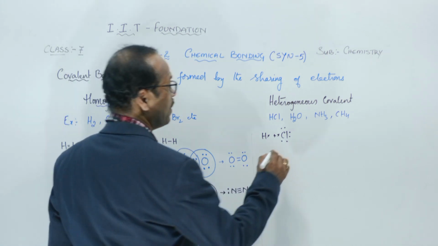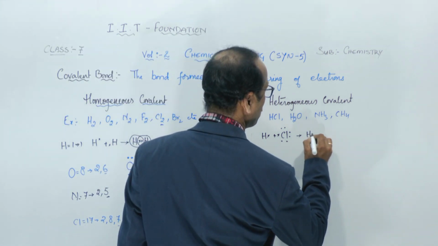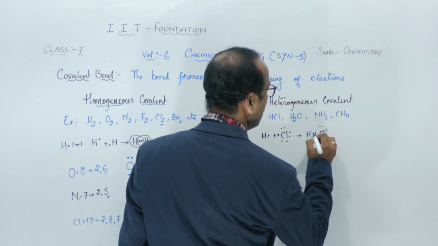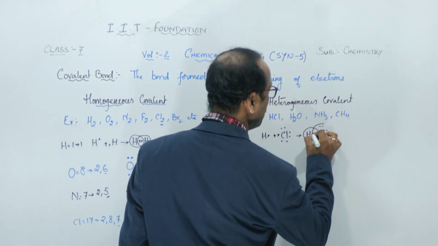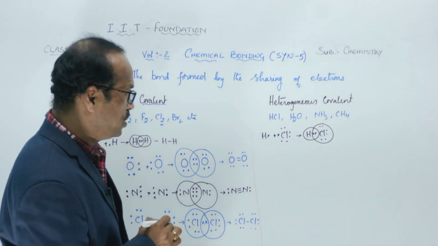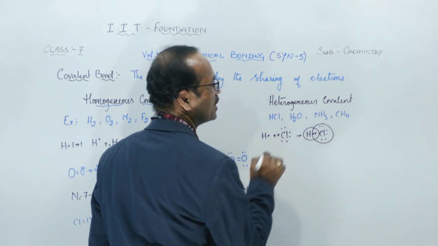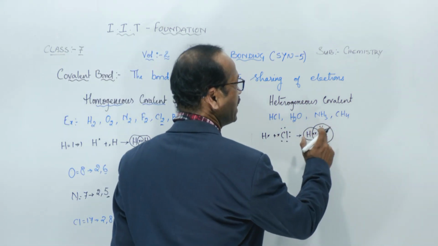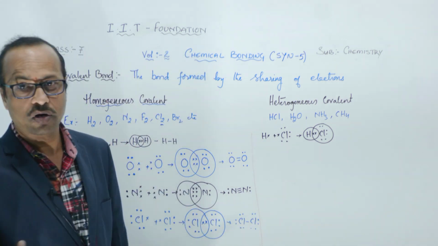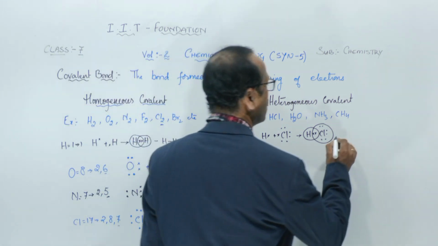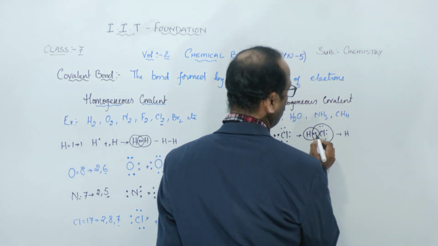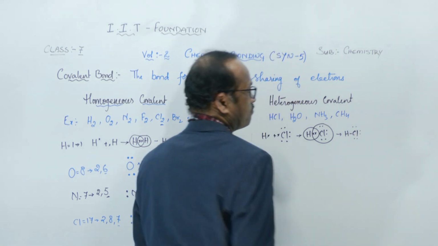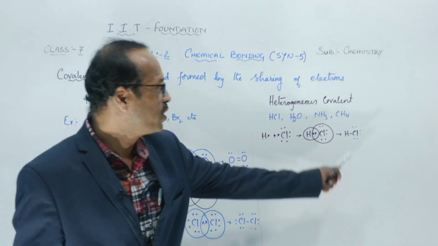Right? Now these both will combine. So combining, what happens? This hydrogen provides 1 electron, this chlorine also provides 1 electron. Now these 2 electrons are shared by both the atoms. Hydrogen has 2 electrons, so this is stable according to the duplet configuration. And chlorine has 8 electrons, 6 plus 2. That's the octet configuration, which is also stable. So like this, the hydrogen chloride molecule is formed.